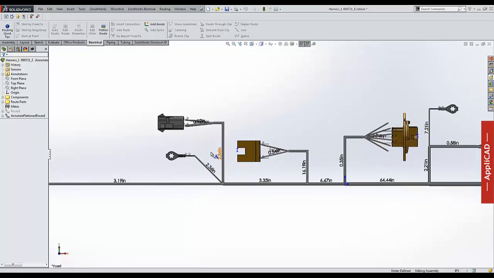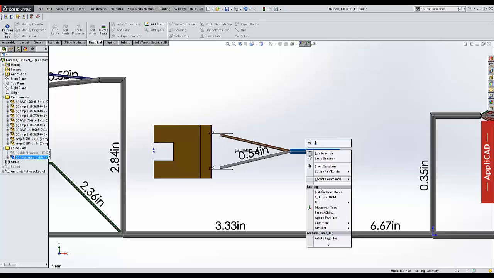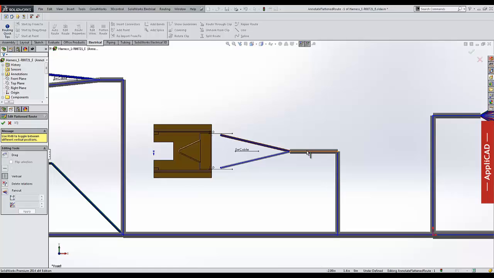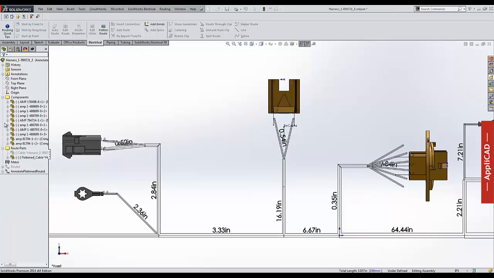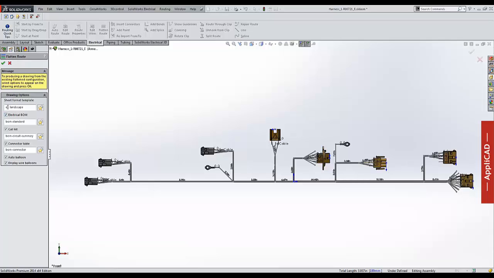You can come in and manipulate this. If there's anything that you don't like, say you want to move some of the connector positionings or adjust the lines, it's as simple as clicking the different line segments and using the tools on the left to adjust the segments, the fan outs, etc. Once you get it positioned how you like it, you can go ahead and flatten the route again to get your drawing. You can select which templates you have predefined, if you want any of your cut lists or tables to appear. I'm just going to let the BOM appear.